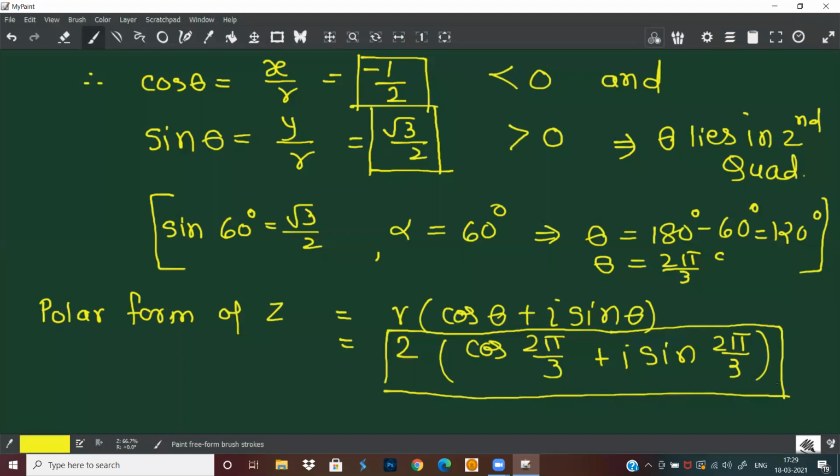You do not substitute further; this is the form. In polar form, what do we see? In polar form we see theta and r, r comma theta. So r should be seen, theta should be seen, not the value of cos theta. Is that clear? All of you are clear about that? Great. In polar form, this is what we leave.